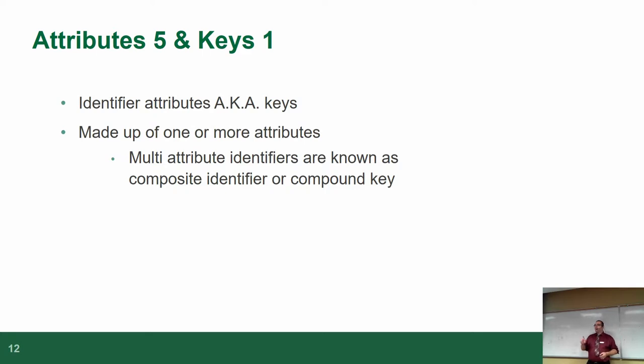You also can't use a SIN number as the unique identifier because not everybody who attends the school has a SIN number. You might have a passport number in its place, or you may have a student visa number, or insert whatever else here. There's 3 or 4 things they can use as an identification for you. The problem is that it's not unique to every student. Thus, you end up with a student number. Those are known as keys, things that let you identify records uniquely.